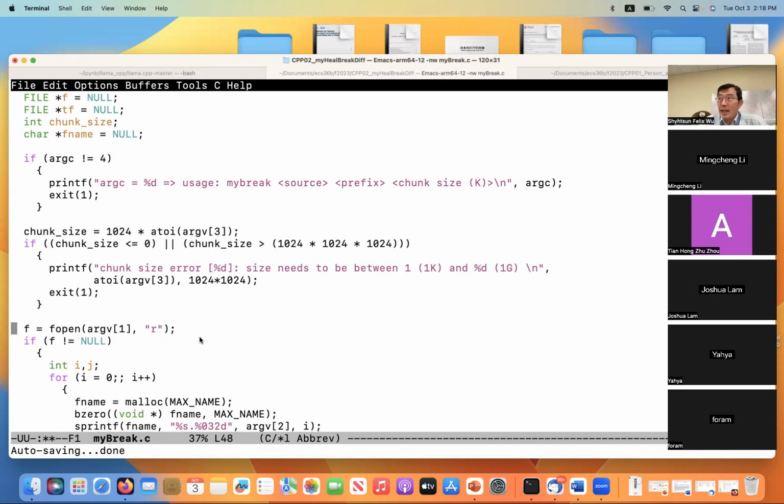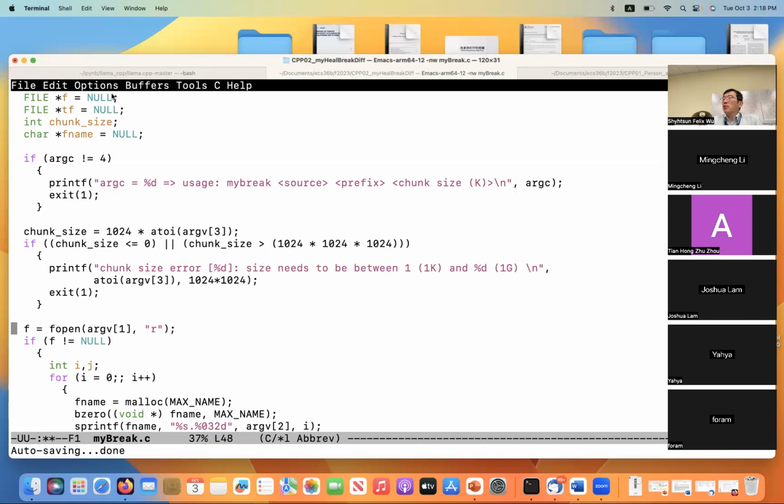The correct implementation of fopen, if the fopen fails, it should always return null. There are other situations where I said to set it to null. In some environments, if you declare a pointer and you don't set it to null, it doesn't give you null. It gives you some kind of random value.